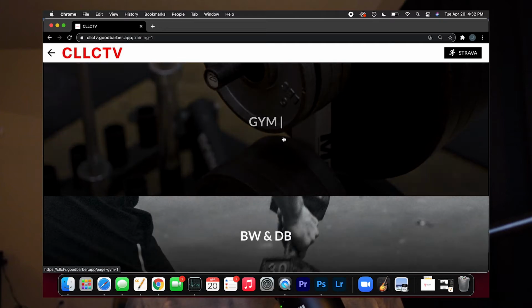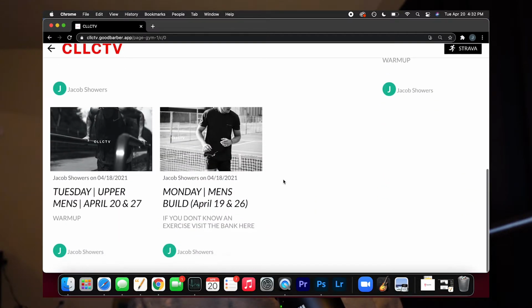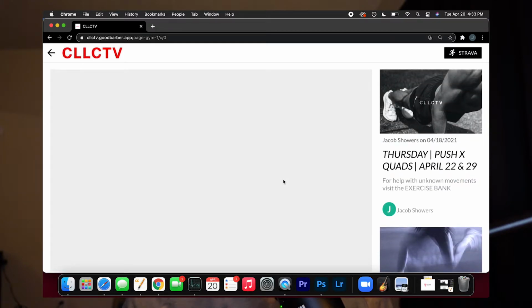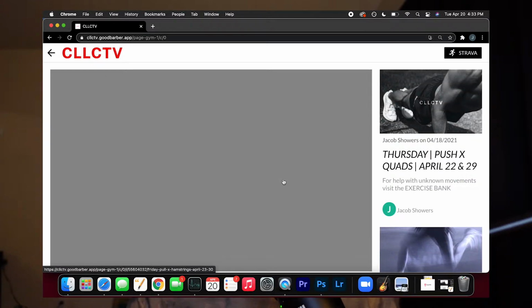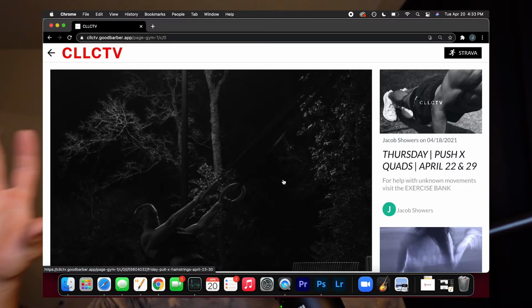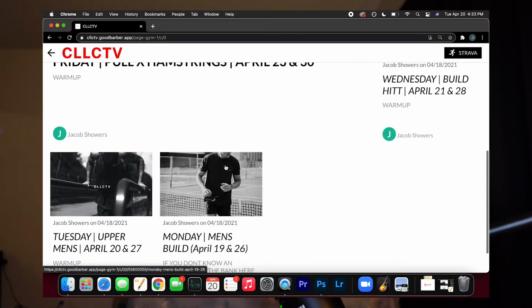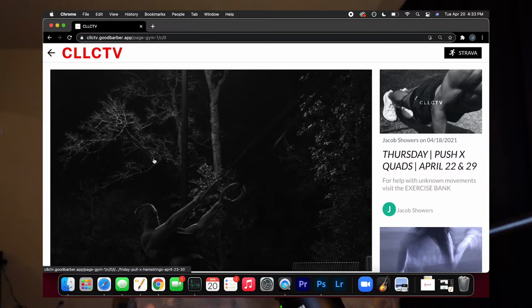There are 2 sections. There's gym, and then there's body weight and dumbbell. Those are just crafted. You have Monday through Friday. You have a new workout for each day, and they are crafted for either the gym or for if you only have dumbbells or like an at-home gym and you're doing body weight or something like that. There's workouts crafted specifically for that, for whatever focus we have. Right now we have build. Again, it's for building muscle. So in the gym section, you're going to find workouts that will help you build muscle, okay?